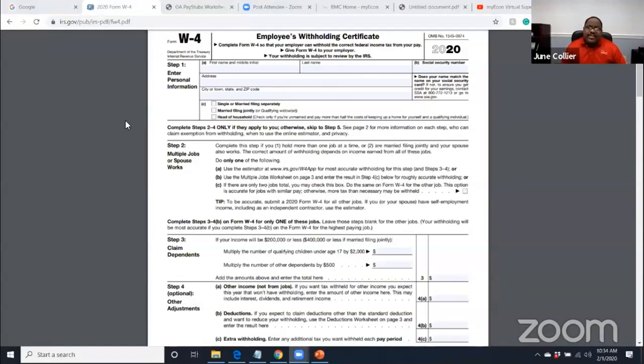The IRS has tried to simplify the W-4. They've also gotten rid of allowances. And so there's a great deal of difference here with the W-4. While they still have the paper W-4, what we recommend, and even what the IRS recommends, is that you use the calculator that comes with the W-4. So we're going to jump into the W-4 calculator, or the tax withholding estimator, as it's technically called, and show you how this actually works.